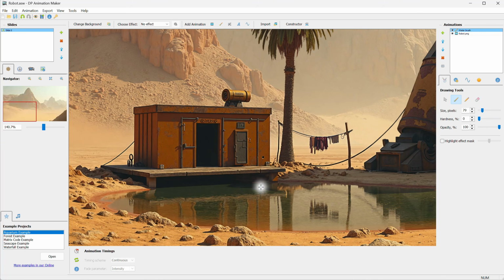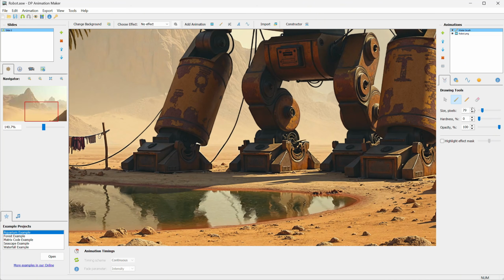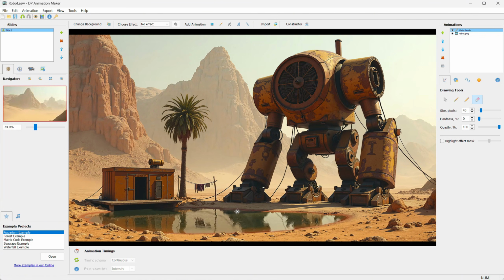Adjust the size and start painting the entire area where there's water. Take your time. It can be relaxing to bring the water movement to life. When you're happy with it, go to the settings and play with different options to make it look how you want. Depending on the water, whether it's close, a lake, or the sea, it will move differently, and you can try to replicate that movement. You can change the direction you want the water to move. I imagine there's wind coming from the left, so the water will move to the right.